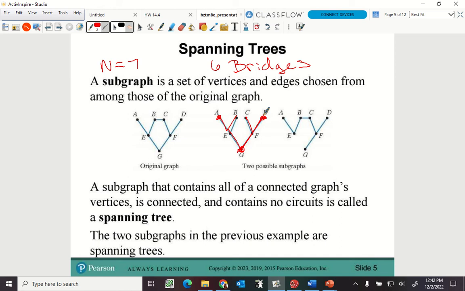What about the parts in between? Doesn't matter. There's only one route that he could take. So no matter what, the only route is Tony starts here. He has to go to Jishan's house, because it's on the way. Yeah, it's on the way, but he has to go there anyway. There's only one route to go from A to D, as long as it's not a circuit. If it were to go the other way, that would be a circuit, and that would be wrong.